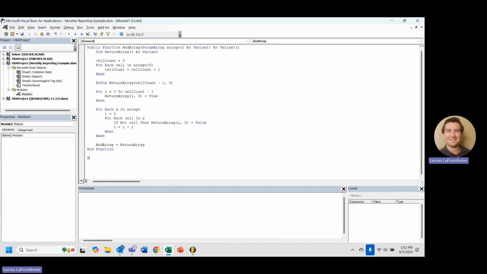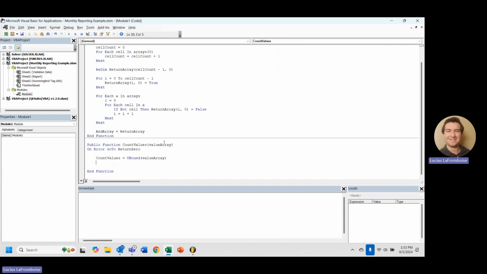Okay, so now what we need to do is create our public function, and we'll call this one count values. And we're going to pass in a value array. And what we're going to do here is use a little bit of a sneaky trick. So we're actually going to try to throw an error if the value is just a single value. So on error, go to return 0.